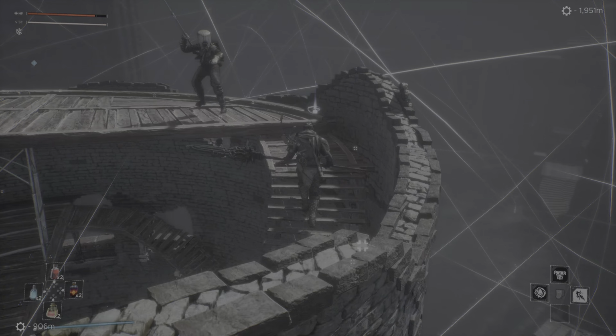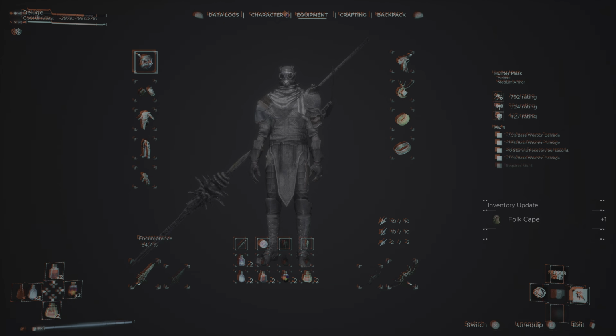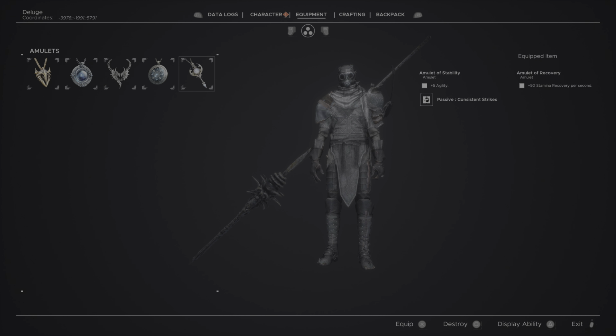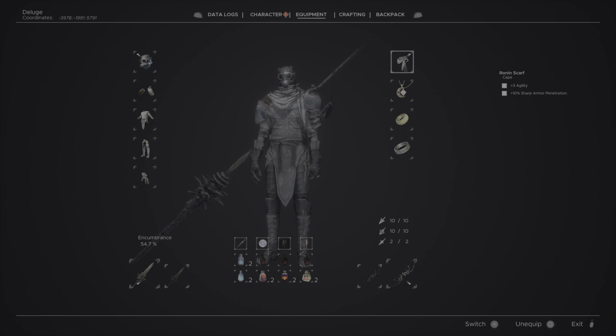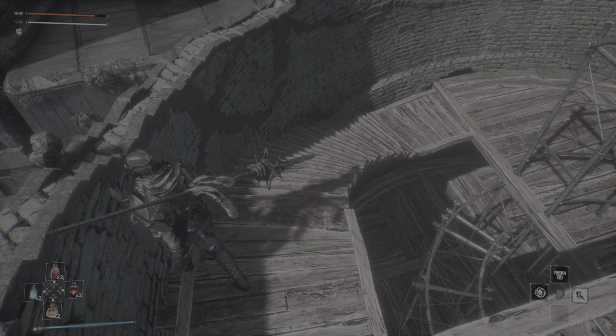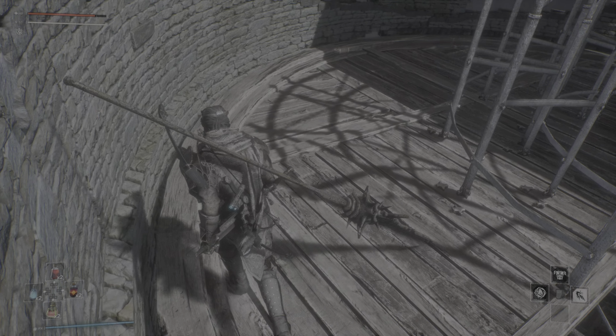Really? Over here. Oh, there we go. There's a log. I don't think I got that another cape. I don't think I came up here last time. Oh, that's amulets. Technomancy speed, technomancy penetration, and flux points. Something for a technomancy build, I guess.